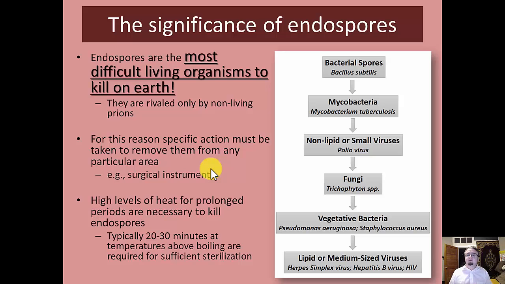Now, the big significance of these, besides the fact that it's an interesting thing, is that endospores are literally the most difficult living organisms to kill on Earth, as it states here. When it comes to endospores, they take a significantly greater amount of care to exterminate their presence than really any other type of organism.